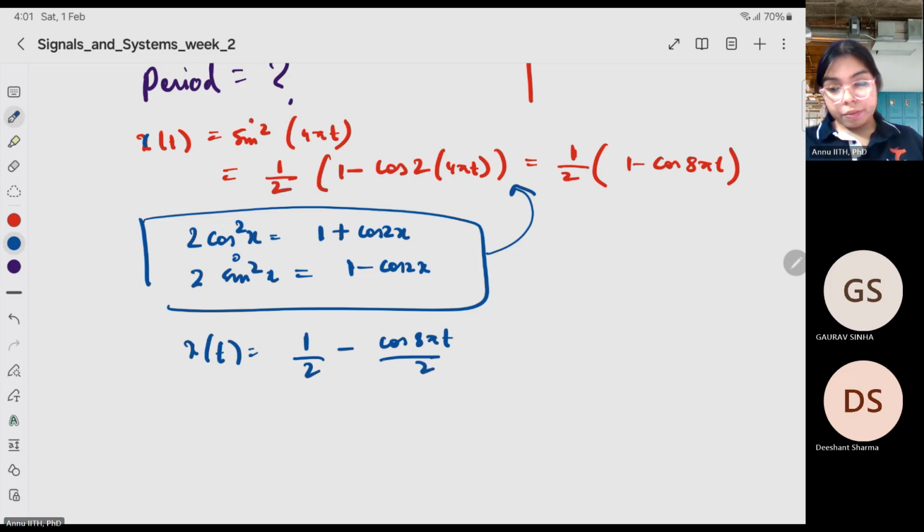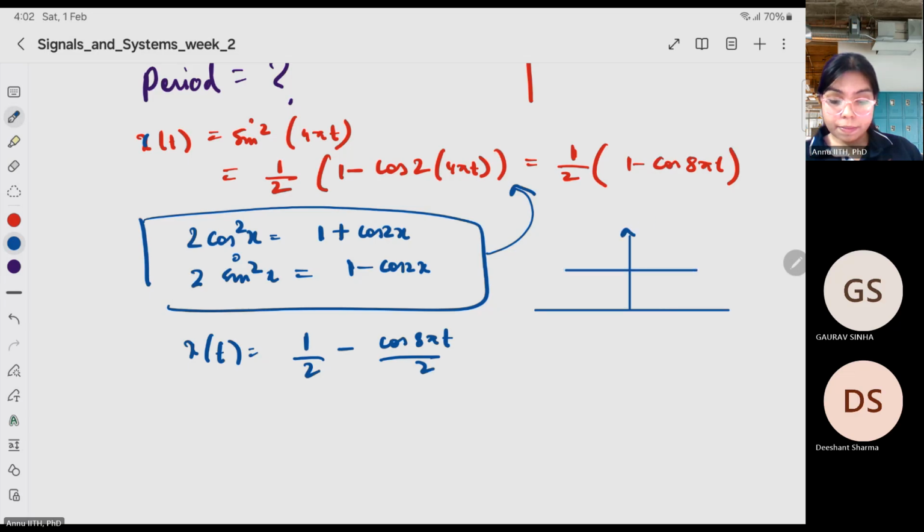Okay, so as we know, cosine and sine are periodic in nature, and if we sum two periodic signals, the resultant will be a periodic signal only. But here you can see it is a sum of a DC signal plus one periodic signal. So what does that mean? Is a DC signal periodic? The answer is yes. All DC signals are periodic in nature, with a frequency of zero. The period of a DC signal is undefined.